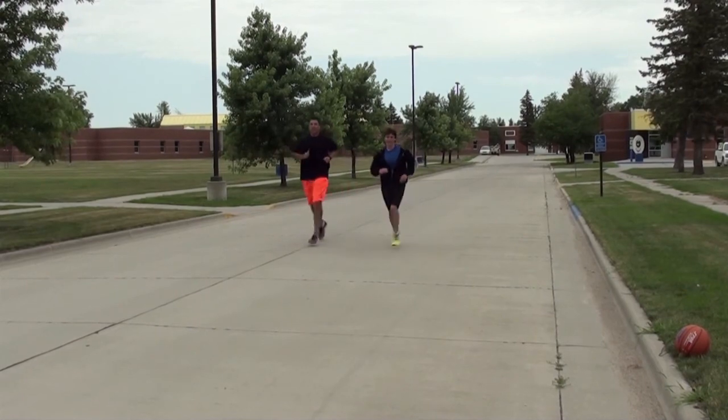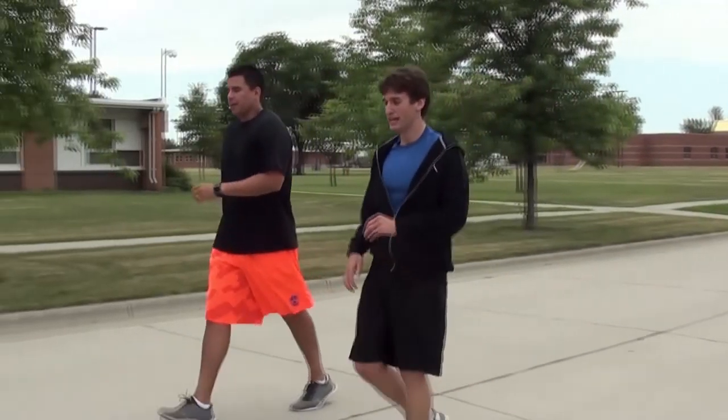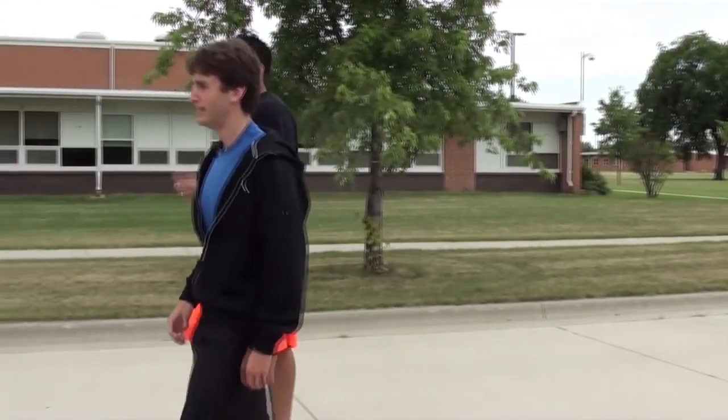Now we just jog back and we do the same thing. We can do it anywhere from 6 to 10 times. That's going to increase your leg strength.